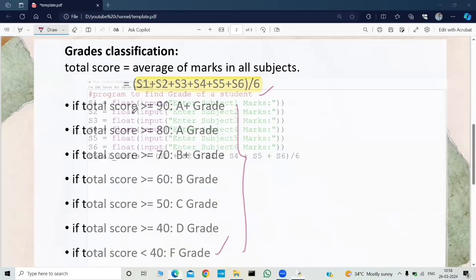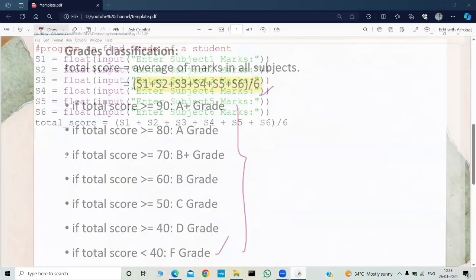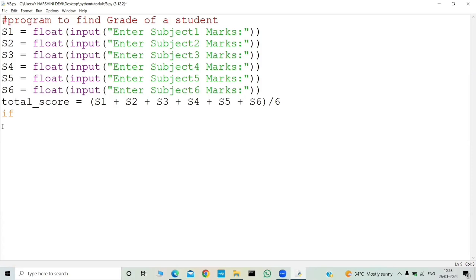And next, we need to use an if-elif-else statement. So if the total score is greater than or equal to 90, then we need to print A plus grade, right?